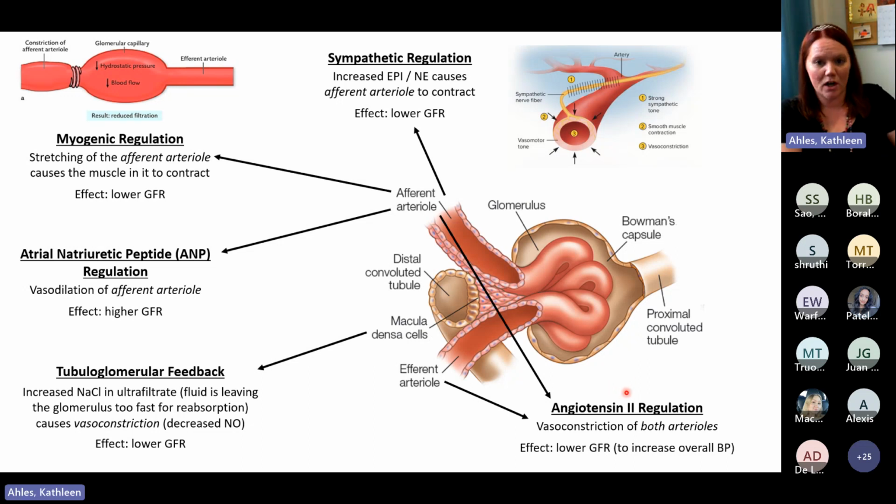One final mechanism that we talked about, changing the way the kidney works, is the renin-angiotensin-aldosterone system, RAA. Specifically, though, this hormone angiotensin has an effect on blood vessels systemically. So when we're looking at it here in the glomerulus, when I have high levels of angiotensin, that actually causes both of the arterioles to constrict. So as both of the arterioles constrict, I'm not putting as much blood in, but at the same time, I'm also not letting as much blood out. It becomes harder for the blood to leave, meaning I still have pressure in here that's making some, but not as much urine as usual.